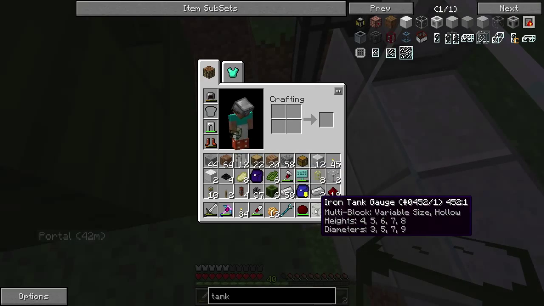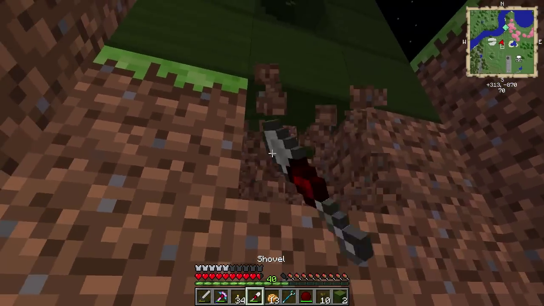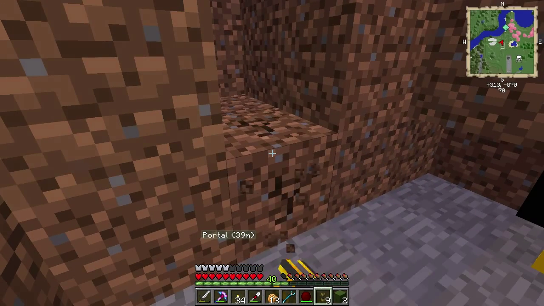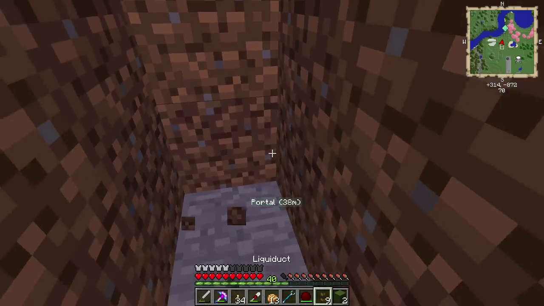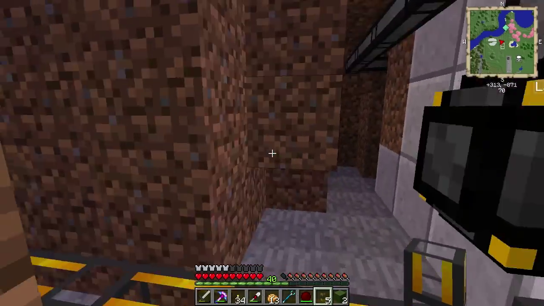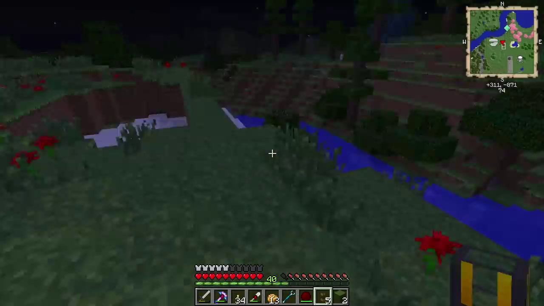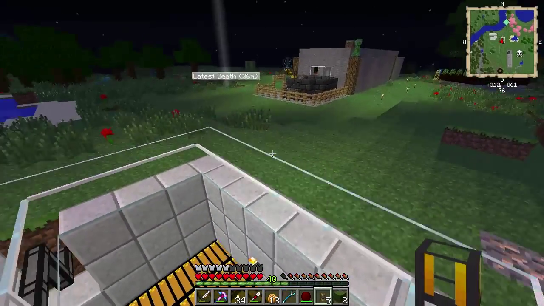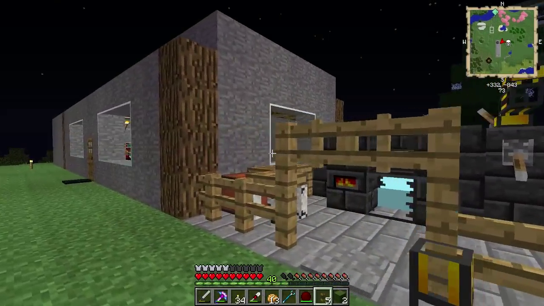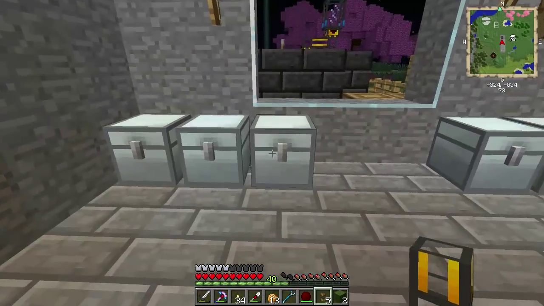So yeah, let's. Have we got any? There we go, liquid duct. If we just dig underneath here, like that, and bring this down, bring it down one more. There you go. So now we've got somewhere to store our mob essence. Now we still need somewhere to store our items, and as we're going to be killing the same mob over and over again, I think what would be best, oh hello there creeper, would be if we just use some barrels.